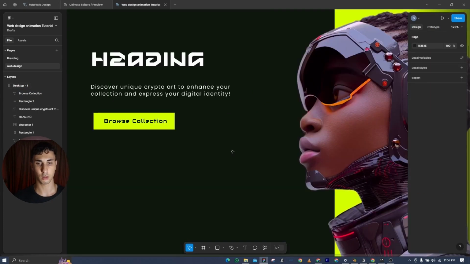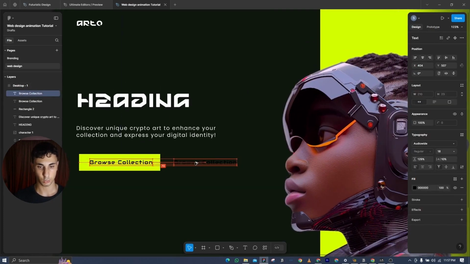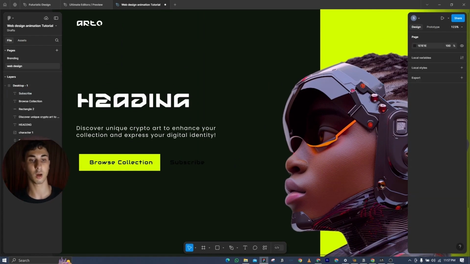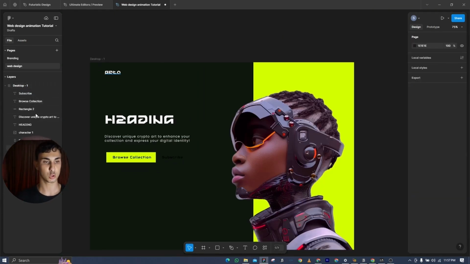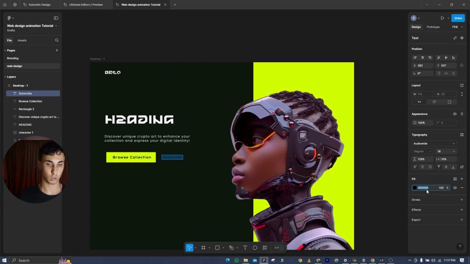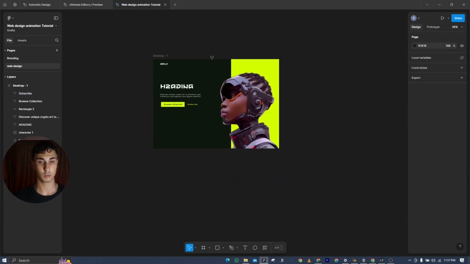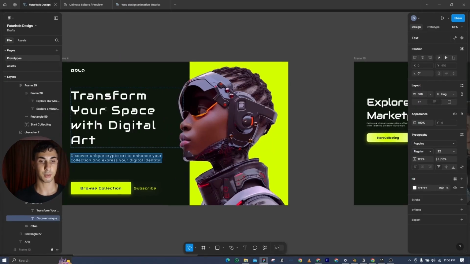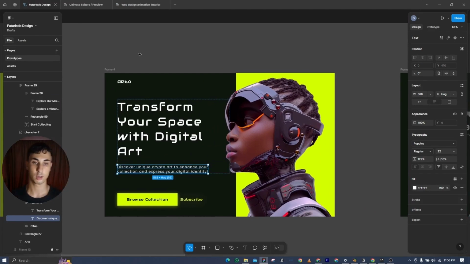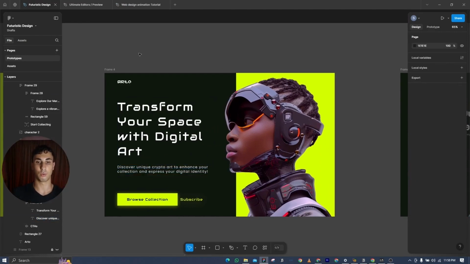I'm gonna move on by creating a new text. So this is the second CTA that we have. I'm gonna call it subscribe. Now if you guys want to organize everything, you can also change the name of your layers to your liking, but for now I'm just gonna keep it as is, and I'm gonna change the color of the subscribe text. This looks good. So for me, everything looks great. Of course, this looks a bit more filled in just because of the text that we have here.